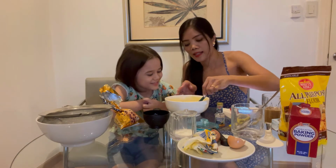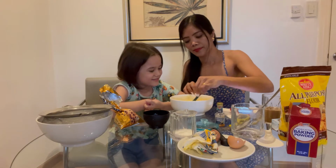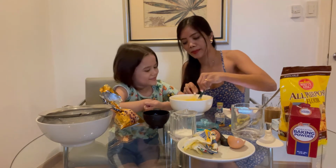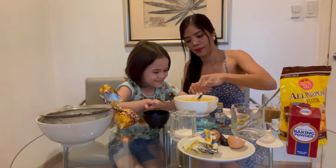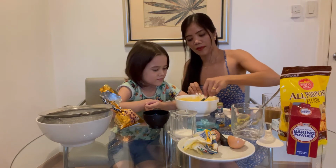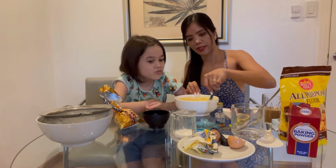Smells good, guys. Smells yummy. Smells like honey. That's the vanilla extract. Yummy. Vanilla, vanilla.